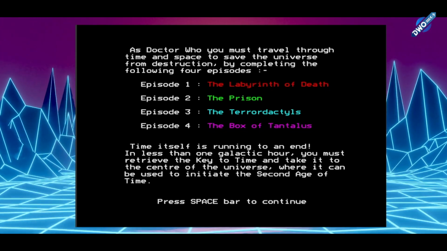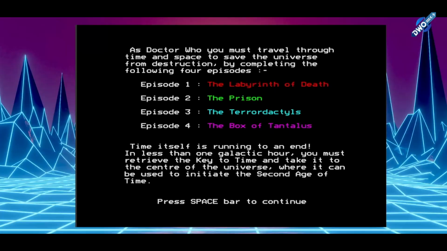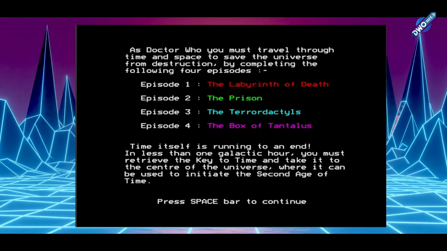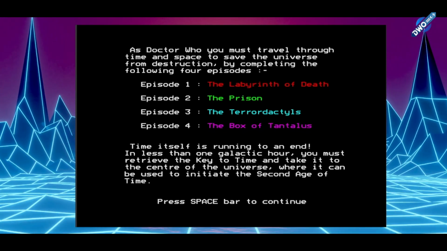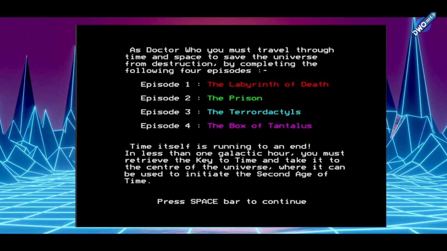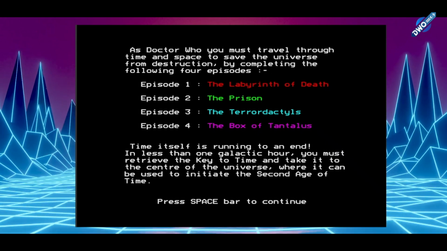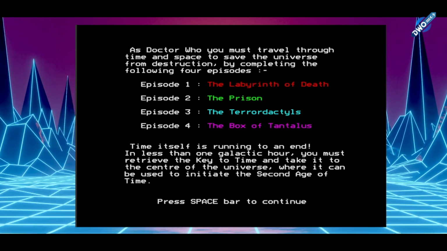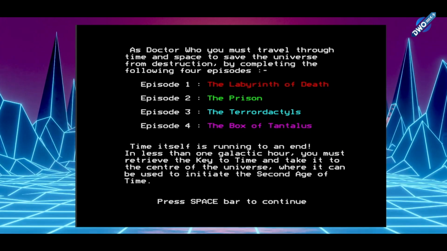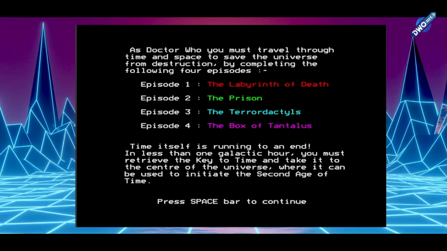As Doctor Who, you must travel through time and space to save the universe from destruction by completing the following 4 episodes. Episode 1, The Labyrinth of Death. Episode 2, The Prison. Episode 3, The Pterodactyls. And Episode 4, The Box of Tantalus.